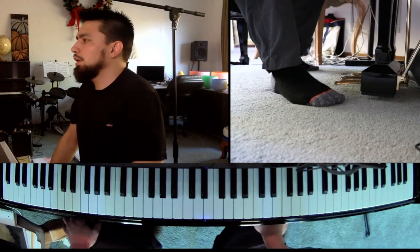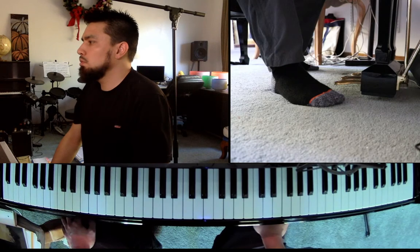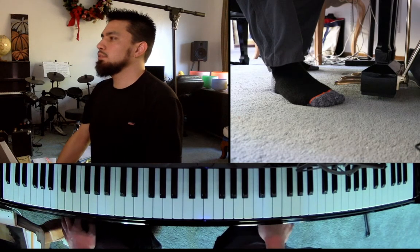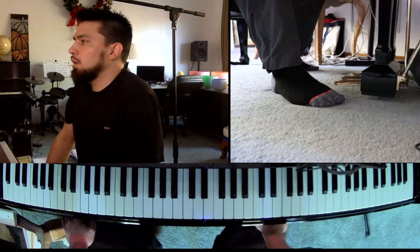Okay, so for this one, we have Lookout Mountain for left hand alone. And on the top there, we have the technique secret, connected pedaling, warm up with pedal pushers.